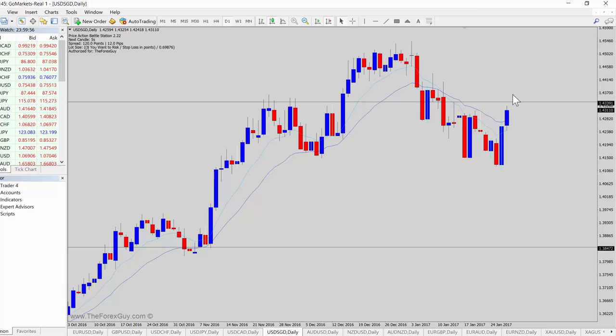US dollar Singapore dollar. I did post a signal on the 8-hour chart that I seen. It was right about there. I think it was encapsulated in that reversal candle there. But we did get a spike down and a slingshot the other way. So that spike down cleared out the stops. So that's a shame. But we had a pretty strong level through there. You can see that on the 8-hour chart. And unfortunately, the market just did that stop run-esque kind of move and slingshotted high there.